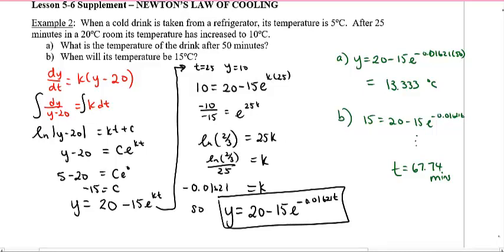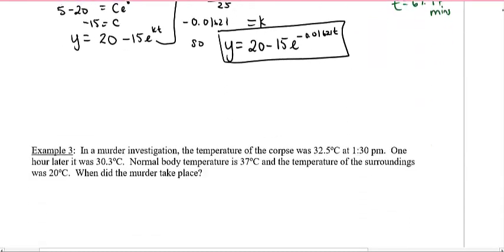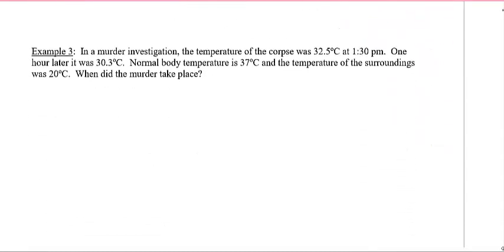Example 3 is somewhat the same, so I don't really want to do this with you again. I think what I will do is I will write down a few things that might be important, and I'll give you the final answer. But you know, this is an example of what they actually do at the morgue, and how math is involved with murder investigations. So if you like that kind of stuff, CSI stuff, you could be a mathematician and be involved with that too. Okay. All right. So in any case, you try. Okay, and we'll come back together to double check.